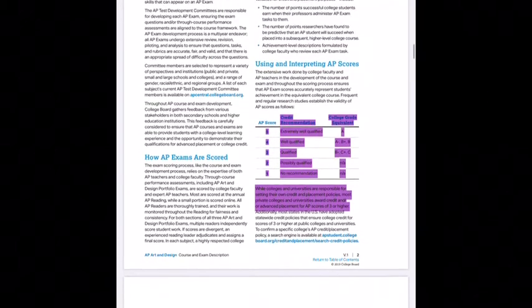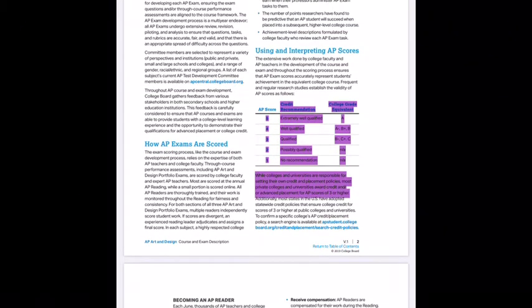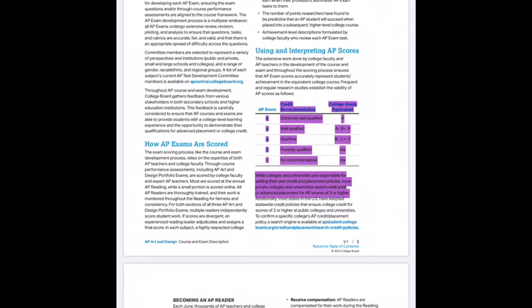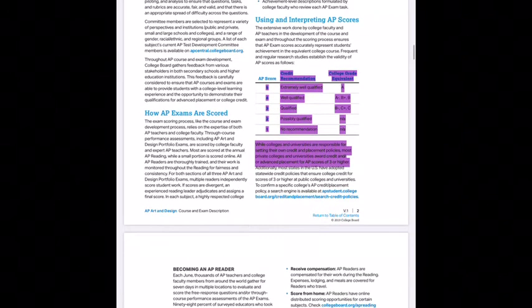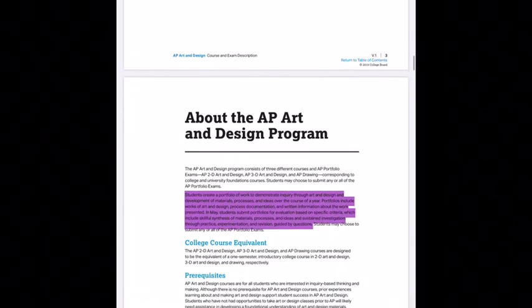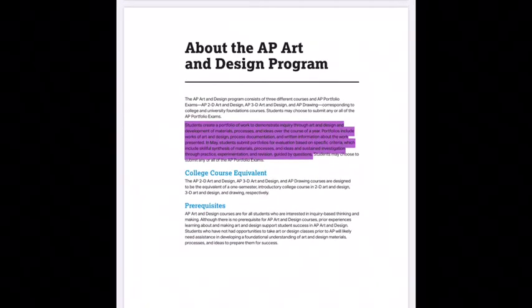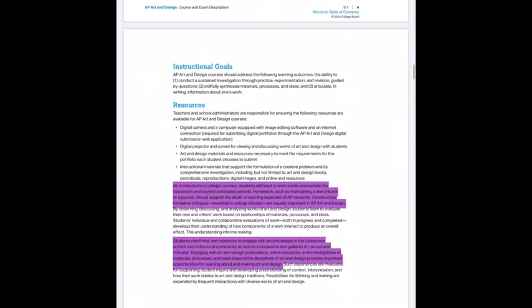Just real quick, please understand how your portfolio will be scored. It will be scored on a range of 1 to 5, so keep that in mind. I did include a link in the slideshow and in the summer work to look at examples of portfolios that are scored at different scoring levels, so you know what that looks like. That paragraph there is just to let you know basically what you're doing.